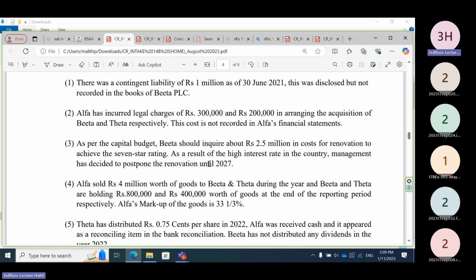So then, according to the current situation in the country, it's really difficult to finance this. Because of that, we are planning to postpone till 2027. So then, within 2 years, you can't achieve that. So then, no consideration. You need to justify that.